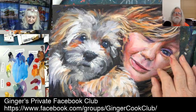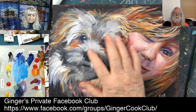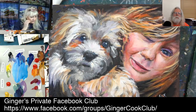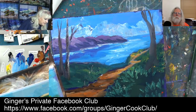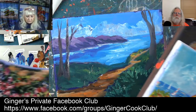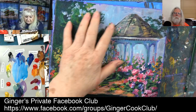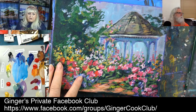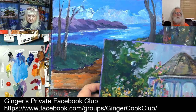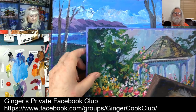This is my granddaughter, Luna, and her dog, Trix. That's a different way to paint something. There are a lot of different styles of painting, and I can't say that enough. For instance, a recent lesson we had on YouTube was this one, a very out of focus, soft, very loose painting of a rose garden. This one will be similar, but a little tighter and more detailed.